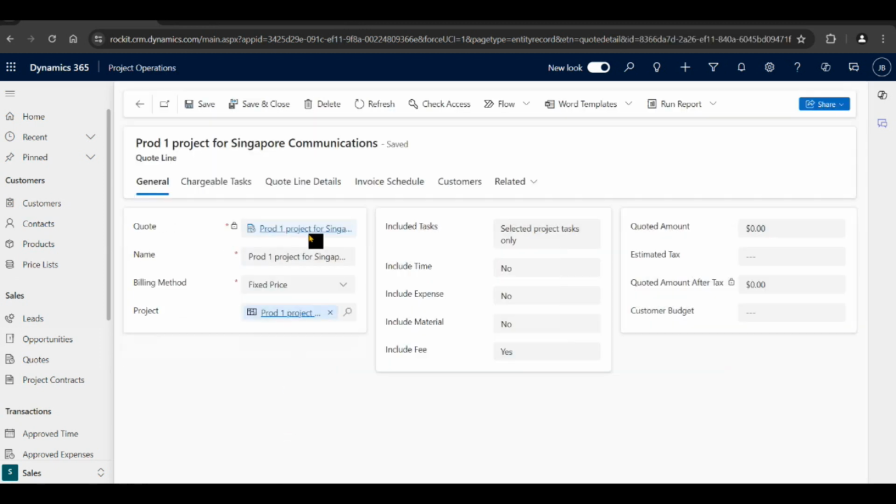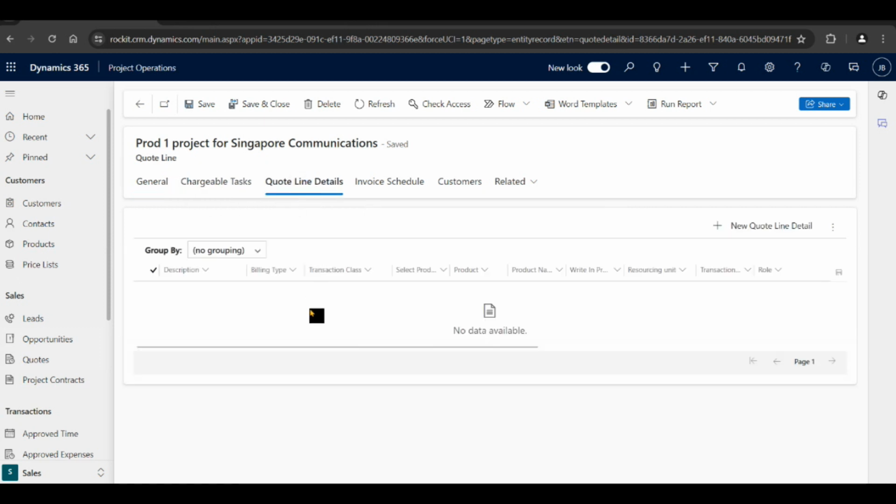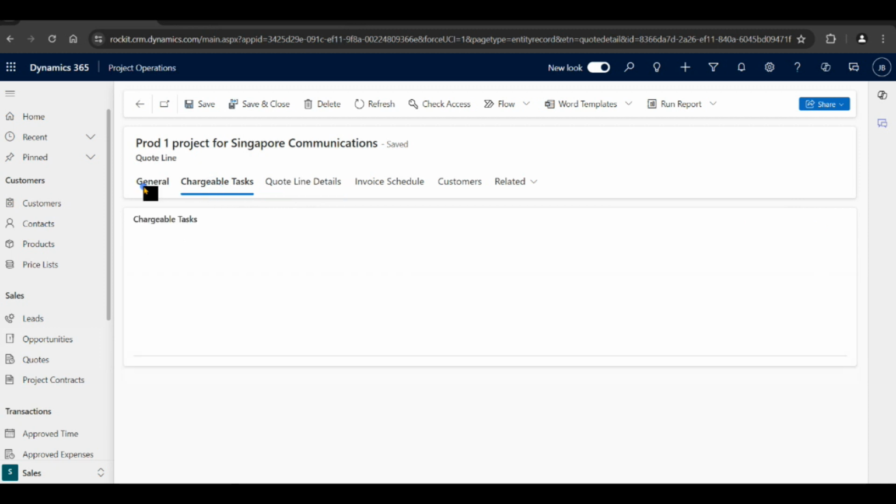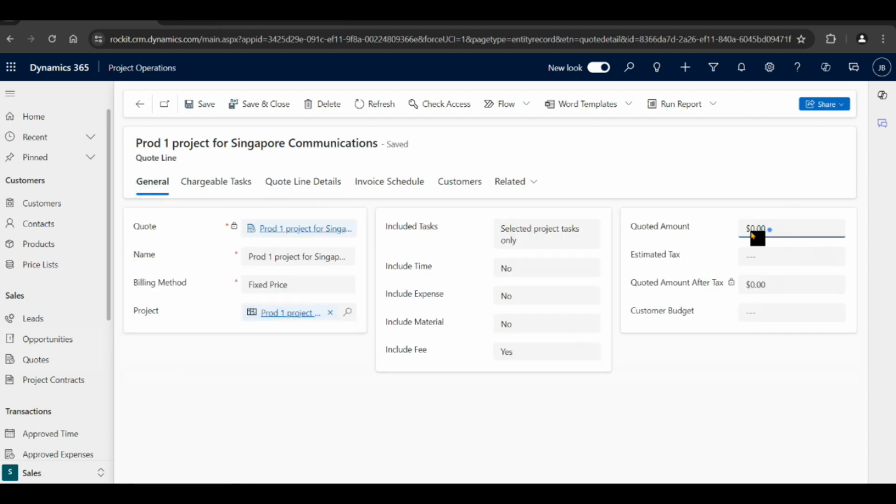Okay, here for this you can add again quote line details. Those are the things which make it the fixed price. Those details you can add here, but in the interest of time I am not going to do that, and I am just going to add, let's say, 100K here.